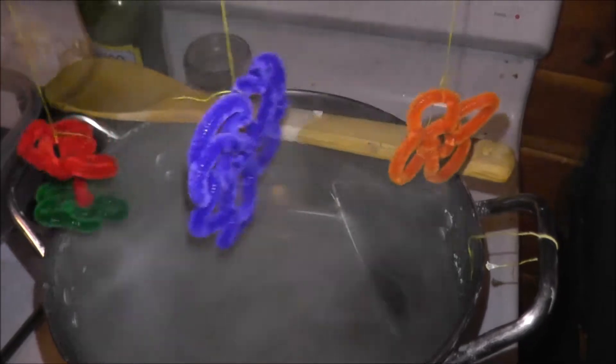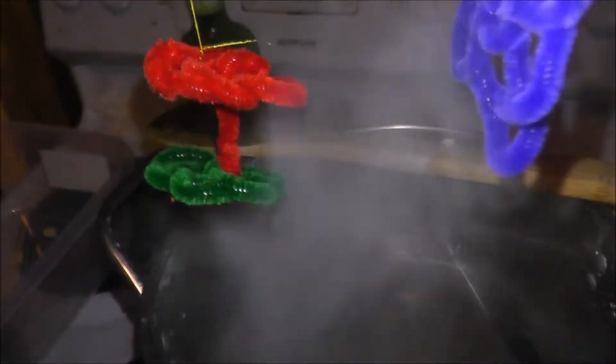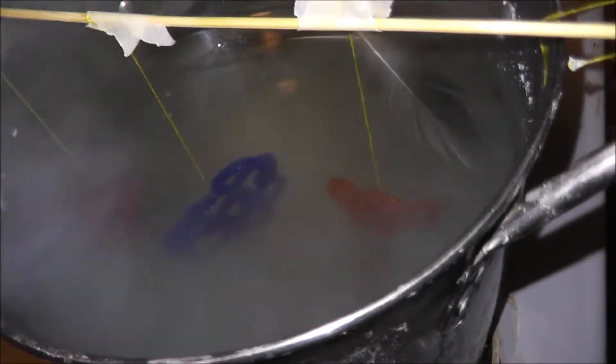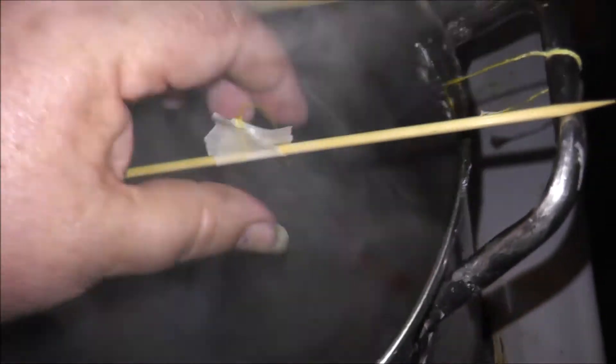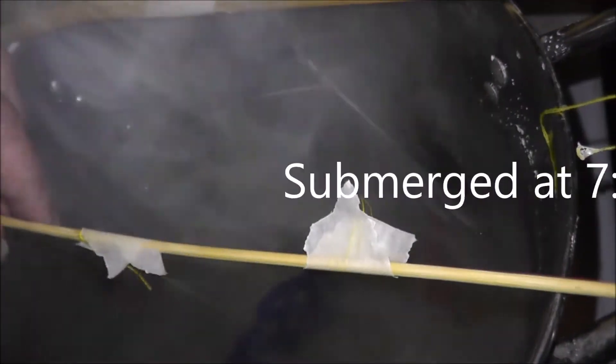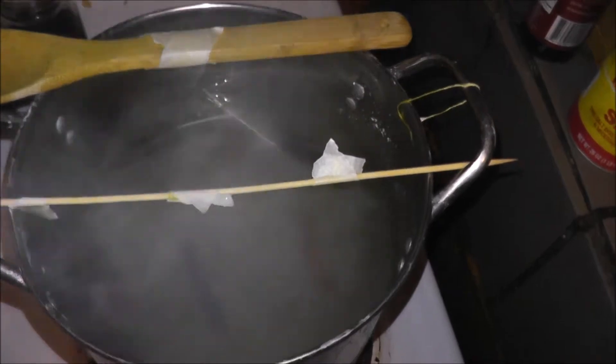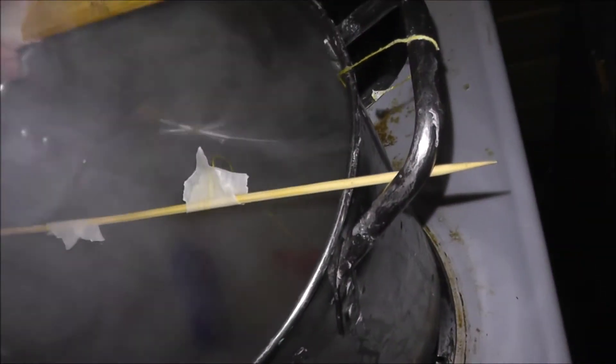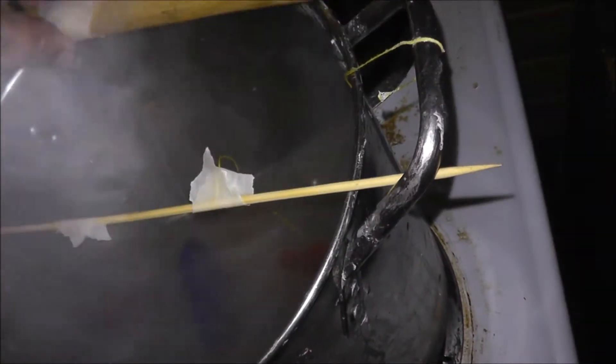And then I've got my three pipe cleaners, and I made a little sculpture, Christmassy right there. Probably look like a mushroom when it's finished. And I'm just going to drop these in here, and they sink pretty well. They're all below the level of the water. If not, you can drop them down a little bit, just undo your string. Get them submerged in there. I decided to go ahead and do it in the house because it's about 68 degrees in here, and I figured that it's 80 something outside, so they'll grow faster inside.